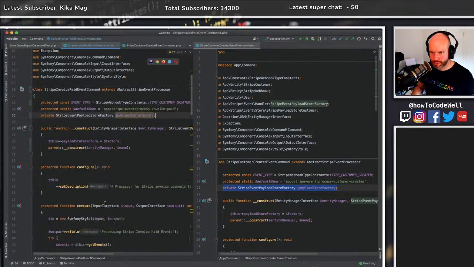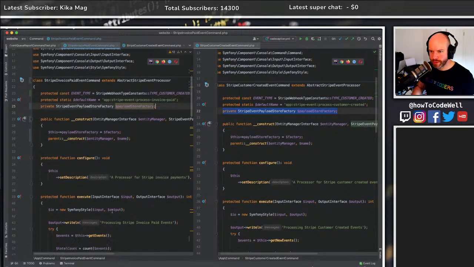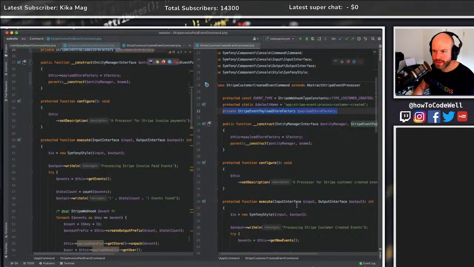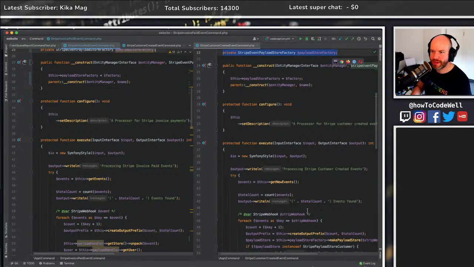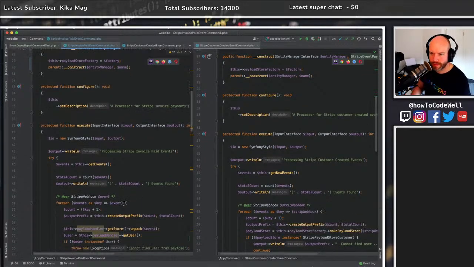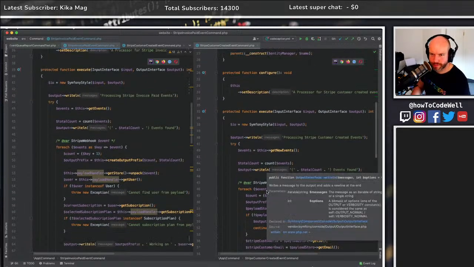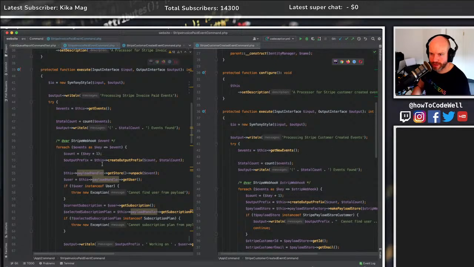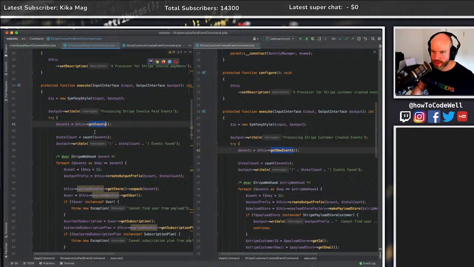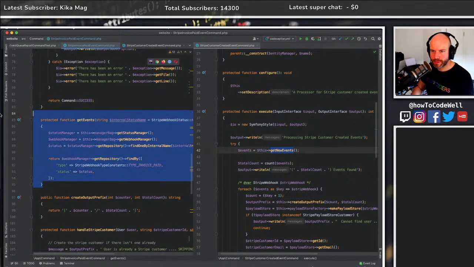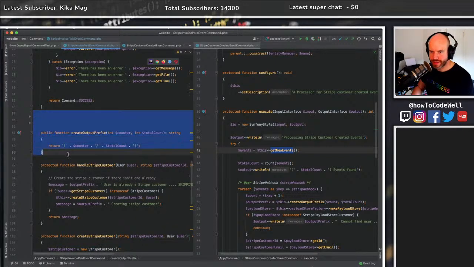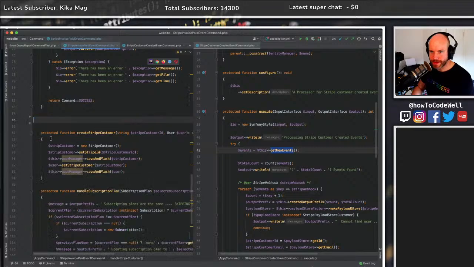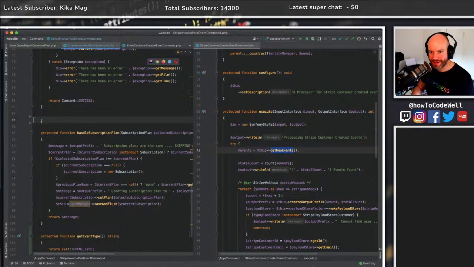Good. Right, in configure is the same. Well, same deal. And then it starts getting interesting in the execute. So we get new events. Where we do event, get events, this get events, that doesn't exist anymore. Off you go.